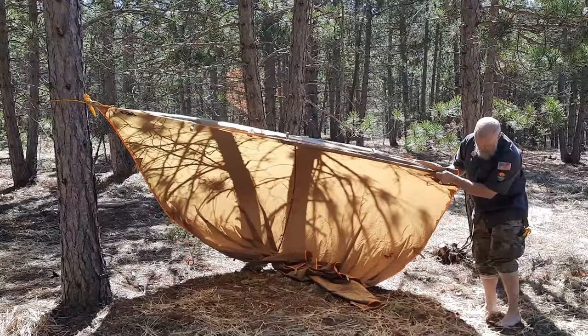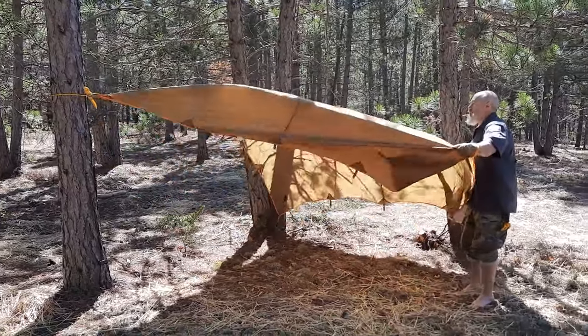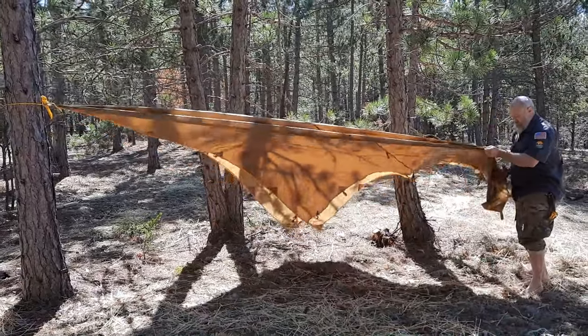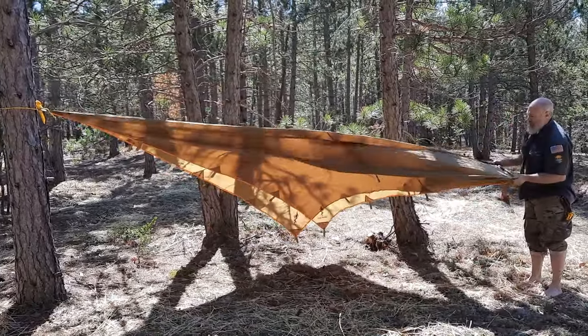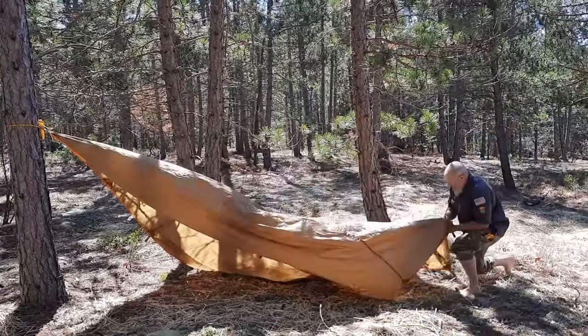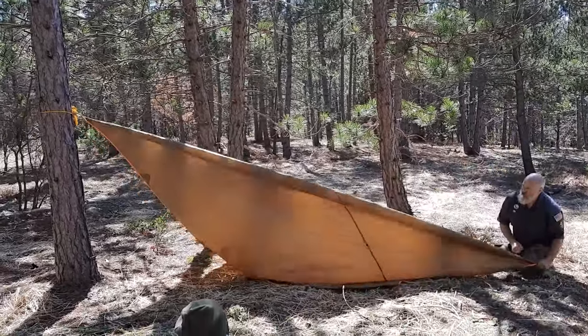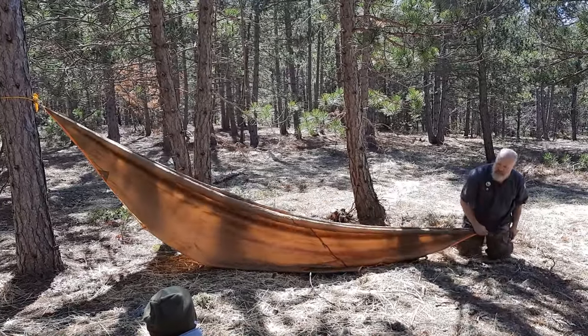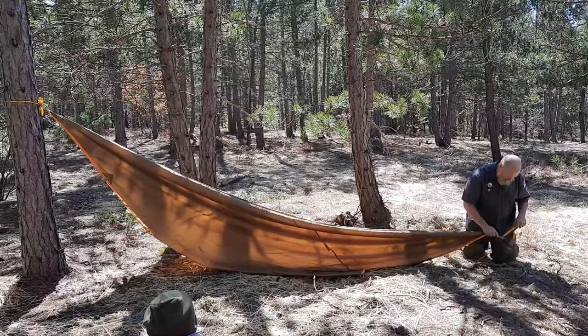Find the other corner, directly across from your tree. And these tarps are pretty big. Like 10 foot? Yeah, 10 by 10. And then I would find the other corner and I'm going to stake it out like this. All right, so it pulls. I'll show you a way to shorten this up, make it a little neater.